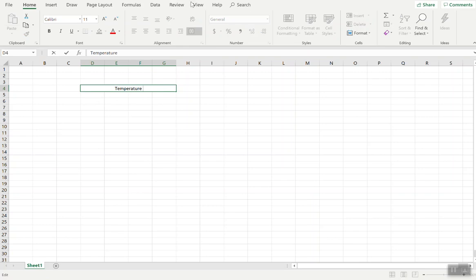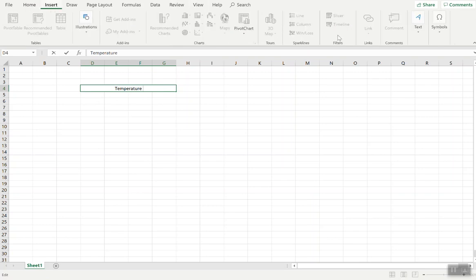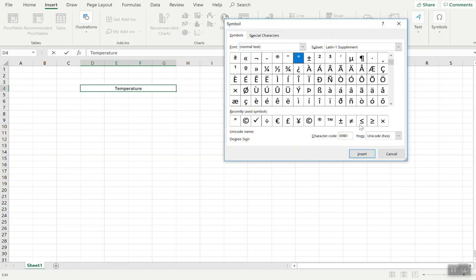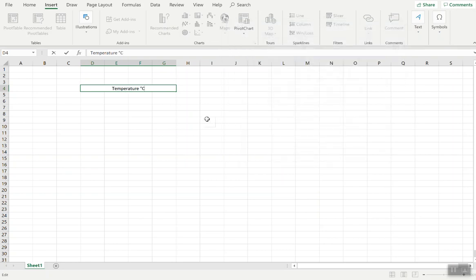If you want to add that in Excel, you have to go to Insert, Symbols. You see on the complete right there, Symbols. I look for the degrees symbol, and that's the one, it's already on it. And I hit Insert, close that. Degrees Celsius, put that in brackets. Very important you put the correct units.